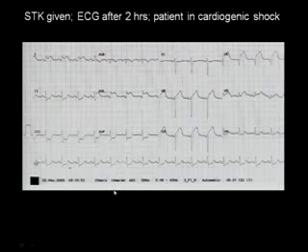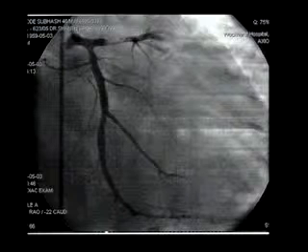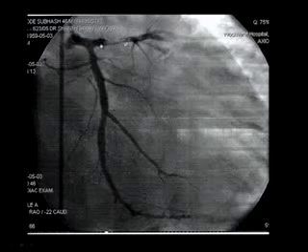And therefore, what must have happened was that the thrombus, which started in the distal LAD, must have propagated proximally, and the pattern changed, the patient worsened, although ST elevation in the limb leads disappeared in leads 2, 3 and AVF. So my take on this is, when you see anterior wall MI, look at AVF. If there's ST elevation, you're better off. If there's ST depression, you're worse off. And this was the picture in this doctor.